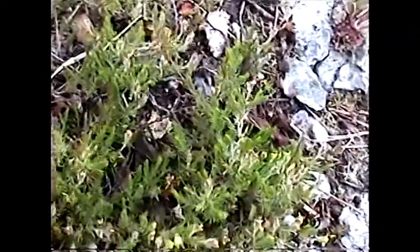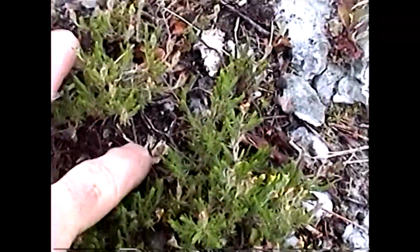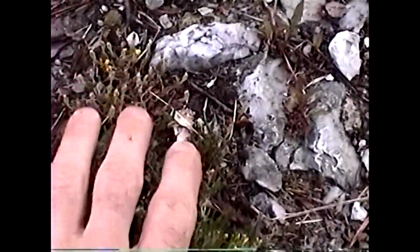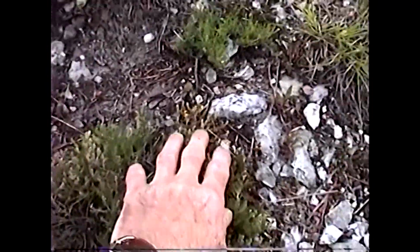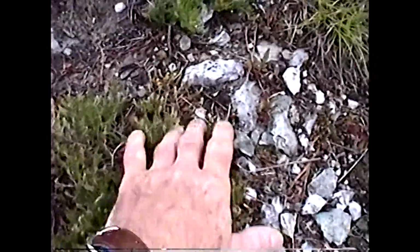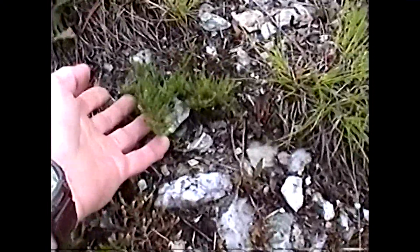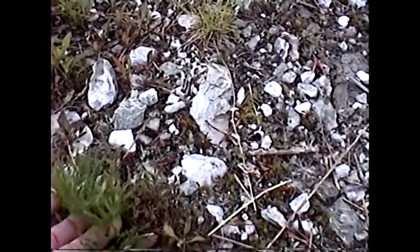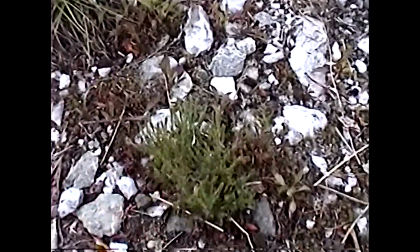And then this little thing up here, it's got its own root system that actually is right here, in this bare spot. And as I showed you, these things grow on top of this stuff. It should be a great big old clump, and the biggest part of it will be growing right on top, not down on the sides where it has been stepped on. There's the one that had the stick on top of it. There's just one more right here in this area.